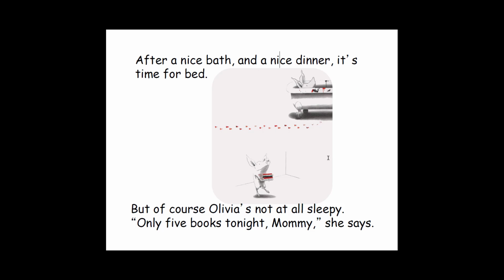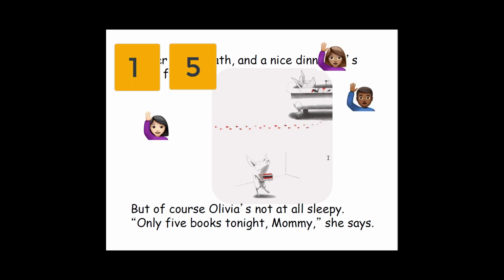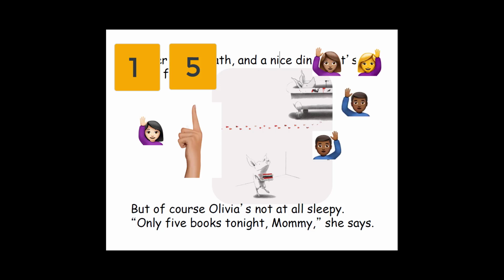Is 5 already written on the board? I've written some numbers down. Does anybody recognize the number 5? The symbol for the number 5? Yes. Is it this one right here? No, you don't think so? Is it this one right here? Yes, that's the one it is. Very good, boys and girls.